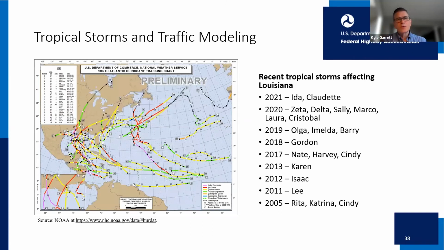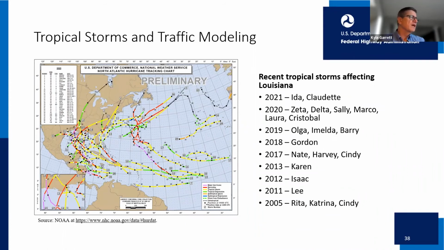In building up a model to support tropical storm uses, we of course have to look back at history. We want to talk about recent tropical storms in Louisiana. And for those of you who are not from the Gulf Coast states, this may be a good overview. Louisiana for years really was not that impacted by tropical storms. After Hurricane Katrina and Rita back in 2005, it was quite a few years before, in 2011, there was even another hurricane affecting the state. Isaac in 2012 was very notable, Harvey in 2017, and then they really had a run of bad years. 2020, if you remember, just a couple of years ago, was particularly bad. There were 6 hurricanes and tropical storms that affected the state that year, and we'll talk more about that.